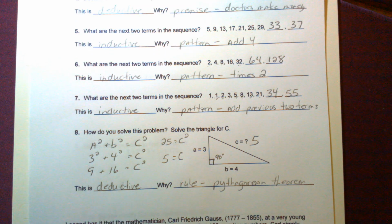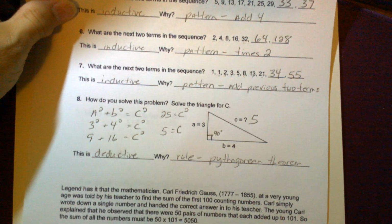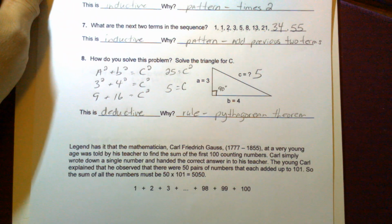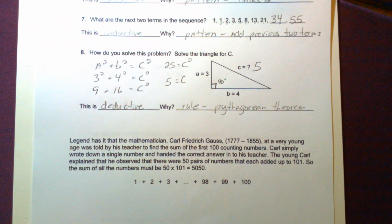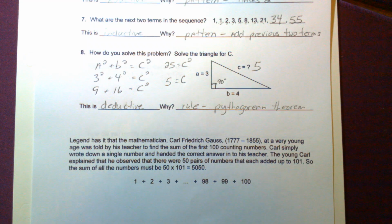Alright, the last little bit of information is just another number pattern. This is really just going to be using inductive reasoning, but it's kind of cool the way this works. Legend has it that there was a mathematician, Carl Friedrich Gauss, who at a very young age was told by his teacher to find the sum of the first 100 counting numbers. Counting numbers start at 1, so starting with 1, you count all the way up to 100. Carl simply wrote down a single number and handed the correct answer to his teacher.